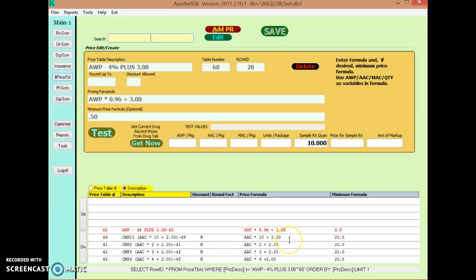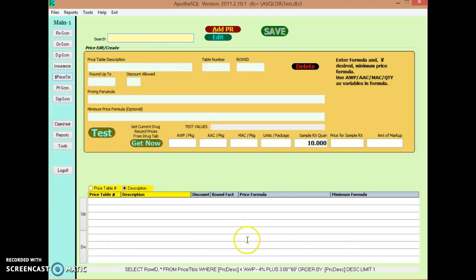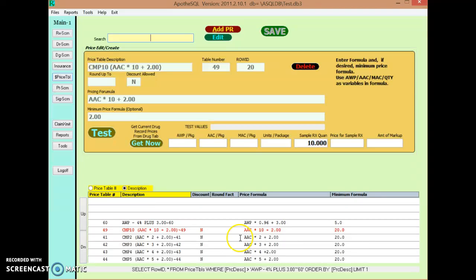You'll see we have all these formulas down here. So what this section does is it talks about all these different things that make up these formulas. You see these different abbreviations, AWP, AAC, etc. What do these mean? Why are they there? What are they all about? That's what I want you to make sure that you are looking over first.